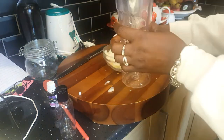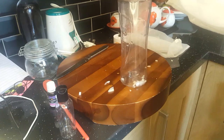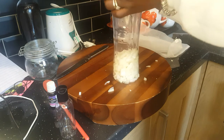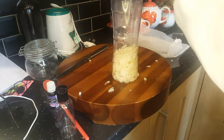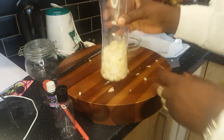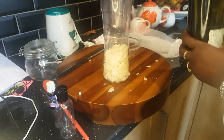So we'll get our blender. Put them in. So onion in here in the blender. Close it up. No, sorry guys.